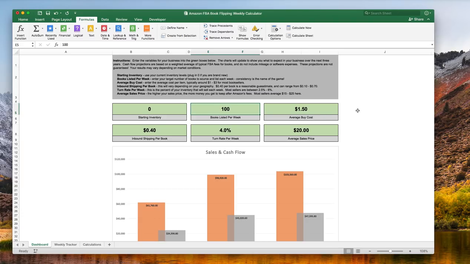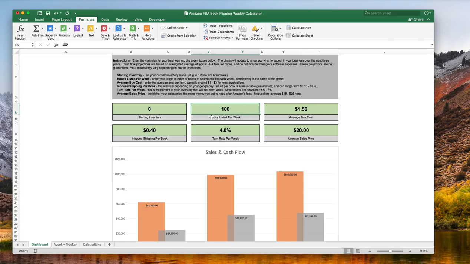If you're textbook heavy, I've seen people sell as much as 50 or 60% of their inventory in a single month. But as a general rule, you should be doing about 15 to 20% a month, which would correlate to 4 to 5% per week. So you could change that number, and you should be monitoring it. We like to look at things in quarters or months or years, but I like to break it down into weeks because that gives you bite-sized chunks.